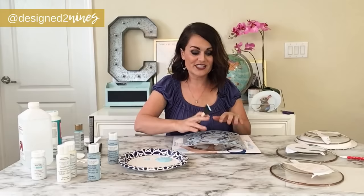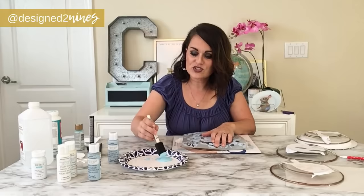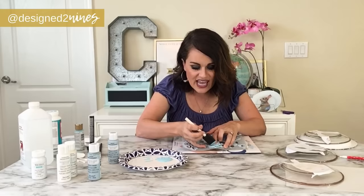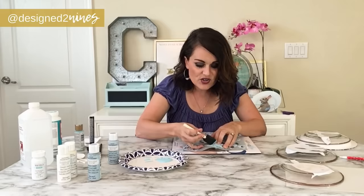So we'll start up here, and we just get it wet, dab it off a little bit. You don't want it too wet because then it will leak. And we are just gonna try to do this. And what's nice about this ecot pattern is it's already kind of naturally messy. And so if it's not perfect, it's okay because it's ecot.